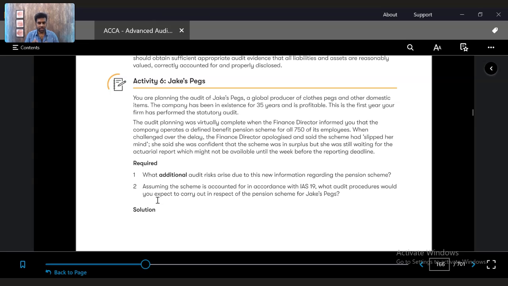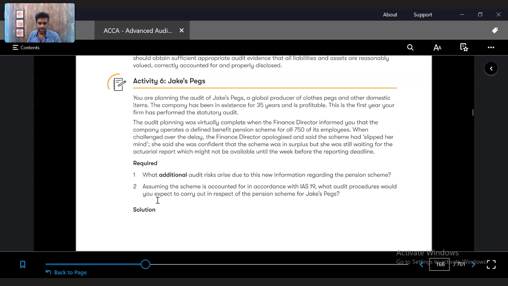All we need to ensure is the expert is competent enough, which means he has the relevant skills and knowledge. He is capable, he has enough resources, and also we need to ensure that he is independent from the client. Only then will we be able to gain comfort over his work. We should also review his work. Just because he is an expert, we should not assume he will be good. We should review his work, question him, and check his working papers to see how he has done the job as well. So I hope you have understood this concept.